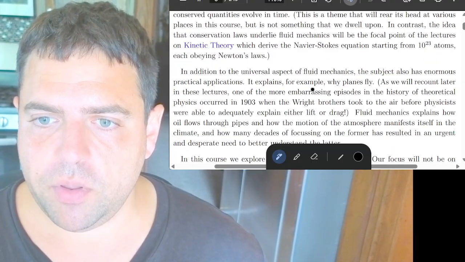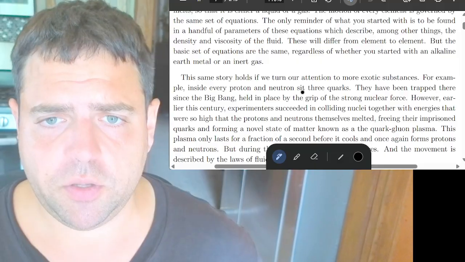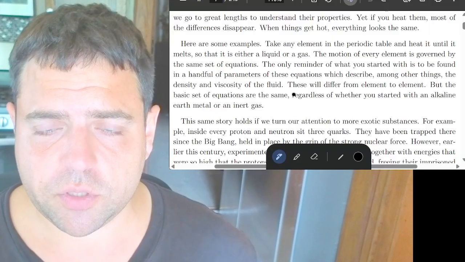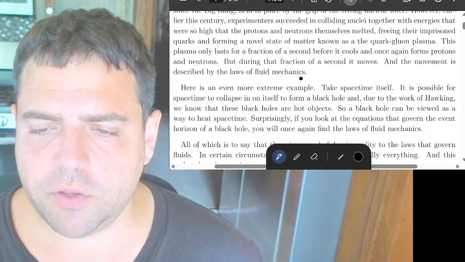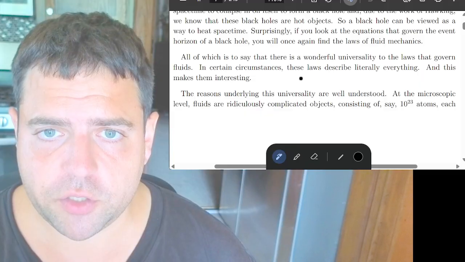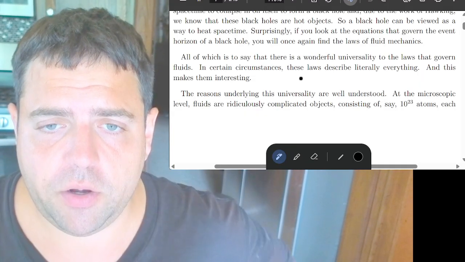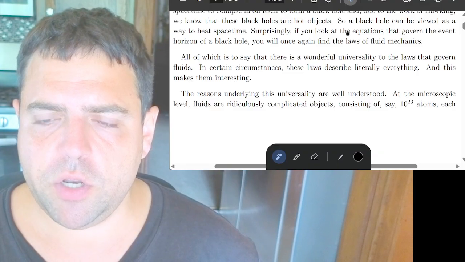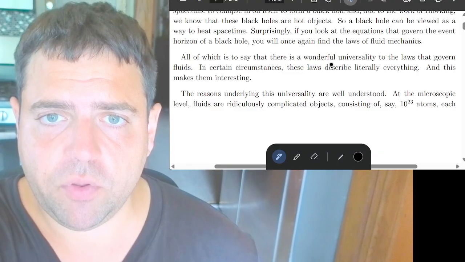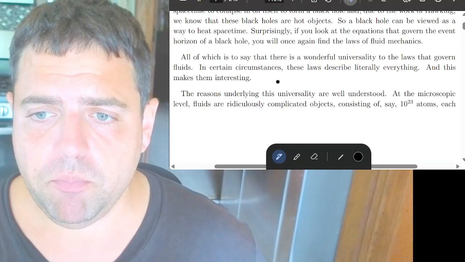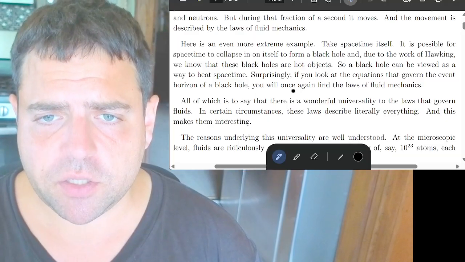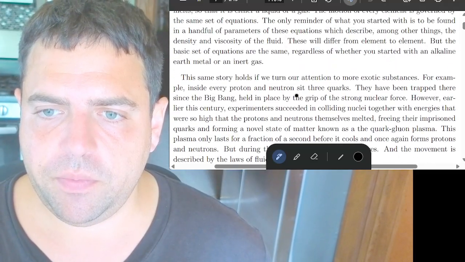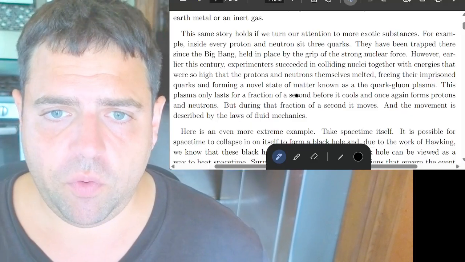So that's why he talks about the fact that it can describe gluons, it can describe black holes, it can describe a lot of different things in nature, because we are agnostic toward those sorts of details. We were just talking about fluid in the most general sense. And the things that we do assume that do form constraints are just conservation laws. We see this a lot in physics. The conservation laws are very, very fundamental. So we don't assume that the fluid is any particular kind of fluid. All we assume essentially implicitly in the math is that mass is conserved, energy is conserved, momentum is conserved. Those are the things that are going to form the equations when we make them.